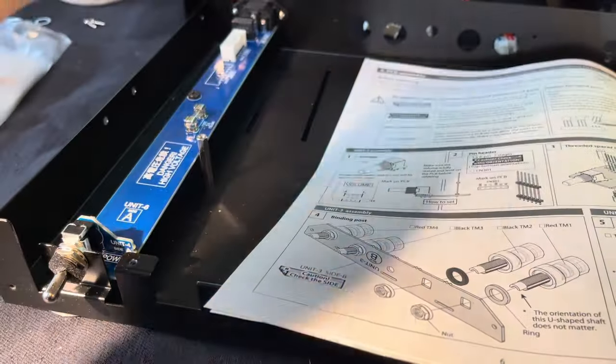Now the tubes go in — it's interesting, there are three different tubes. I got the basic tubes because I wanted to make sure it worked and I liked the amp before buying better ones. I might get some fancier ones. This is the 12AX7 — there's one of these — and these just plug in. And these are the 12AU7s, and there are two of those.